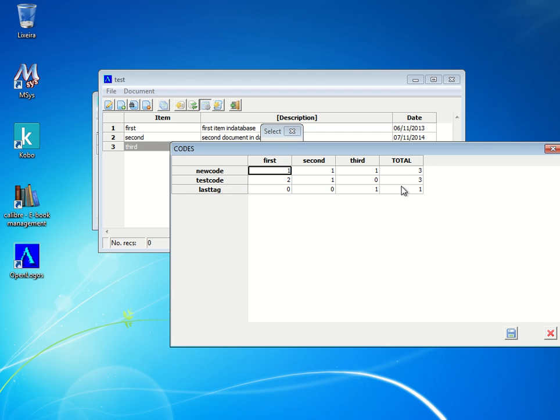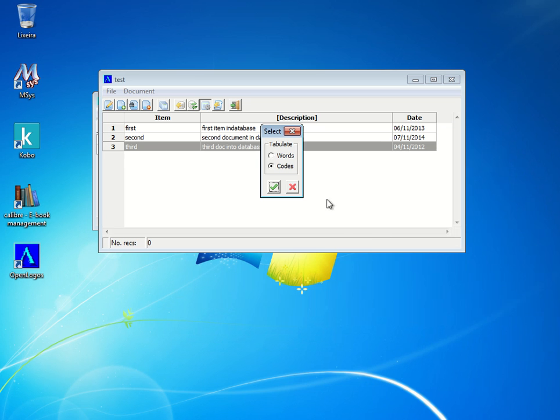The second occurs 3 times, twice in the first and just once in the last one. And finally, the last tag that we created is present just once in the whole database. By the same token, I can create a comma-separated value file, export that, and use that for doing, for instance, component analysis or some other kind of statistics of co-occurrence of the codes within the records.